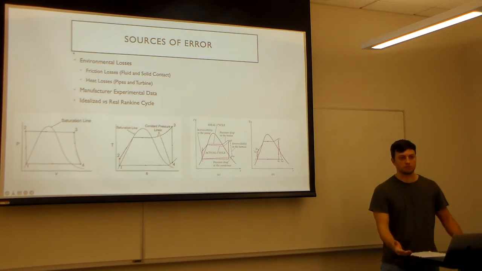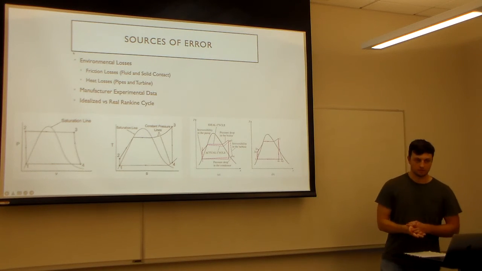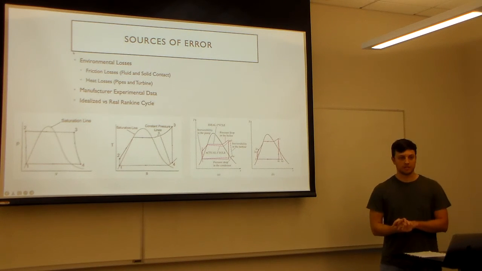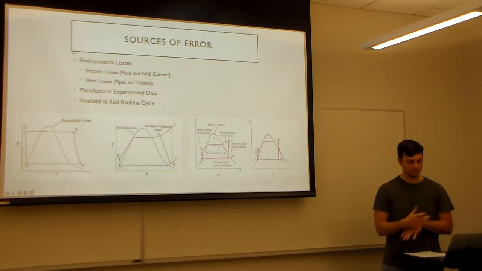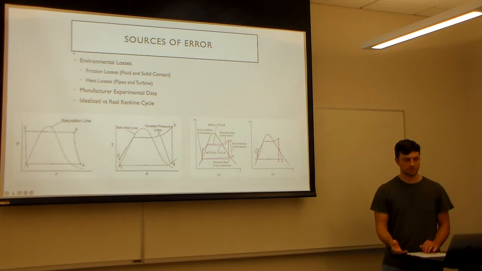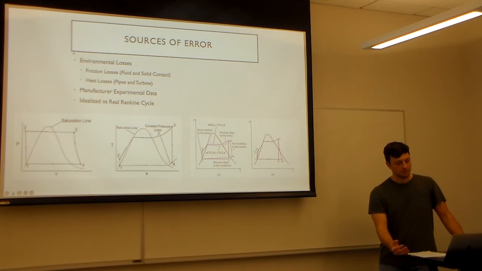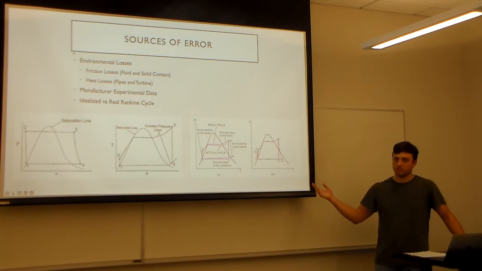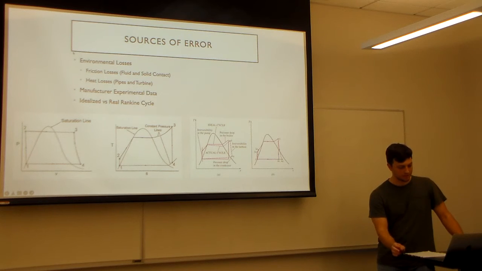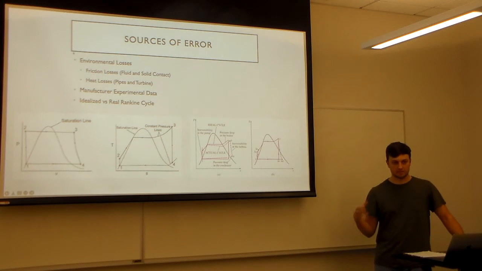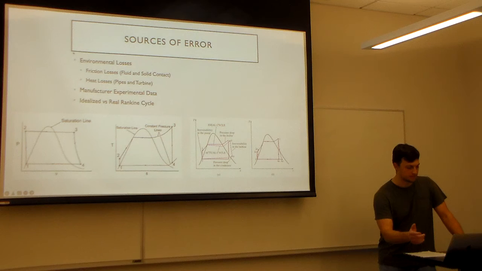So just to talk about some sources of error from our data collection, the frictional losses that are associated with the fluid traveling through these pretty thin pipes, there's a lot of fluid friction, which can then lead to energy loss, and also the frictional loss in the turbine as it's rotating. That's more losses that we have. Heat losses to the piping, like I said, there's a major heat drop from the boiler to the turbine, and so then that changes our enthalpy value at that point. And then also, I assume there's going to be a good amount of heat loss just in the turbine as it's going through the process of spinning the turbine.